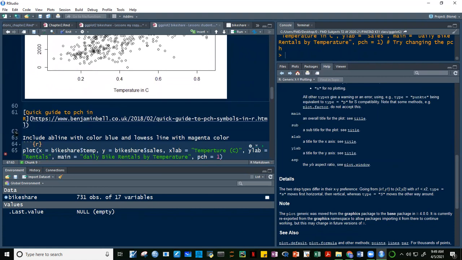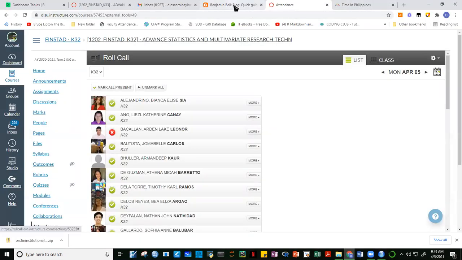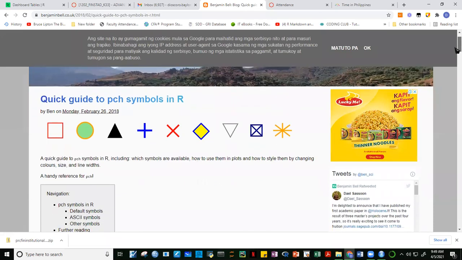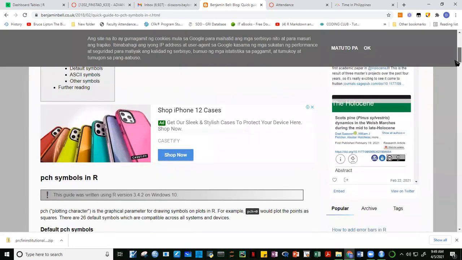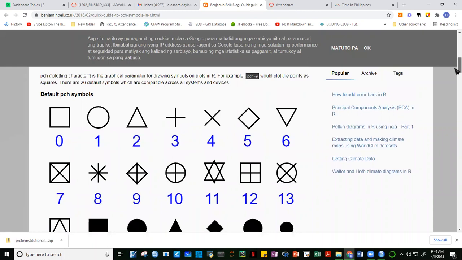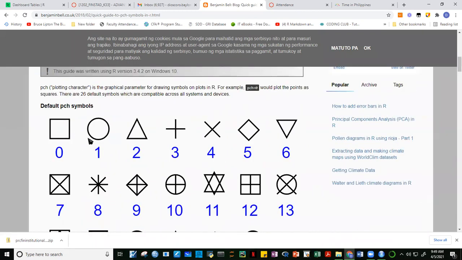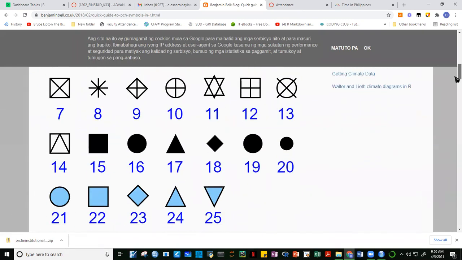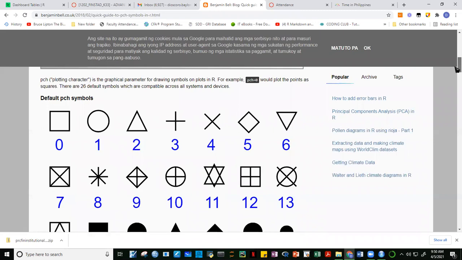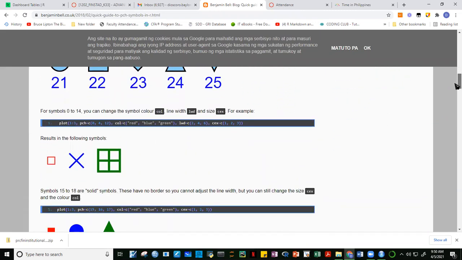Okay. Then may I invite you guys, kindly open this site, some quick help on the different plot characters. Okay, so quick guide to PCH symbols in R. There are 25 all in all. 25 yung default symbols. So ito yung ginamit natin, yung 1. Okay. 1 is quite similar to 20, only that si 20 black, solid black siya. Si 21 naman, may outline siya na black, tas blue yung laman sa loob. No? Okay, you can experiment on the different plot characters. Okay, so this source tells us, for example, itong plot na to, no? Maybe let's copy this. Copy natin to, tapos i-run natin sa console natin.